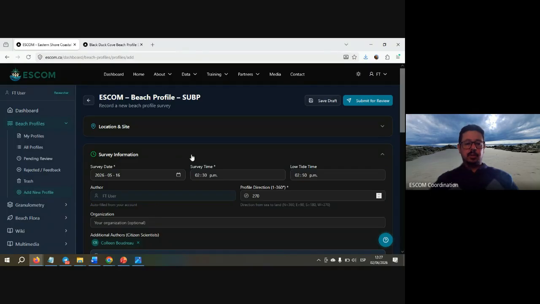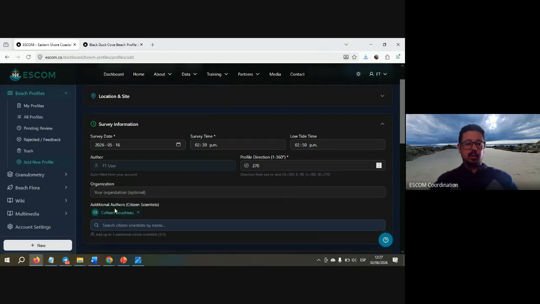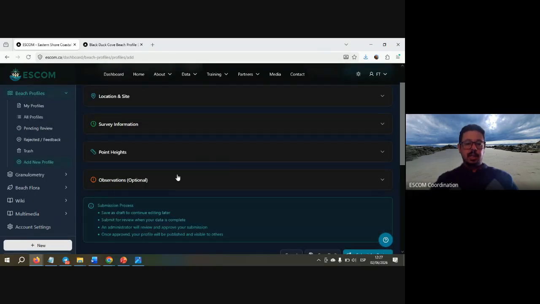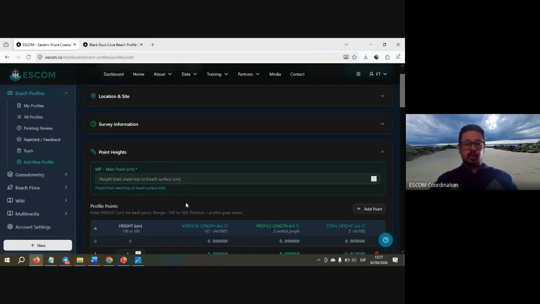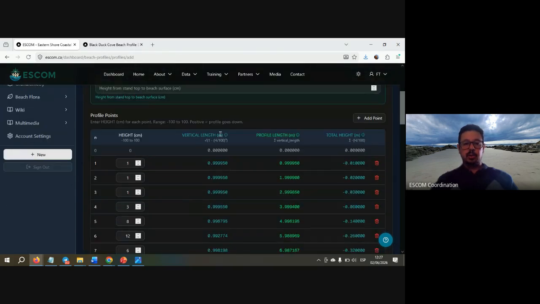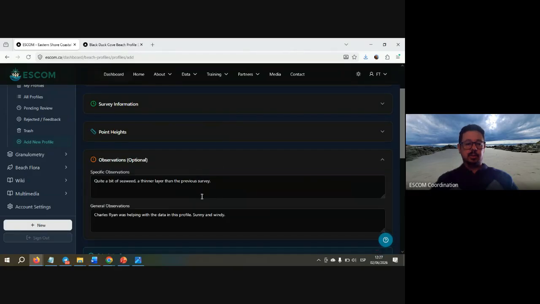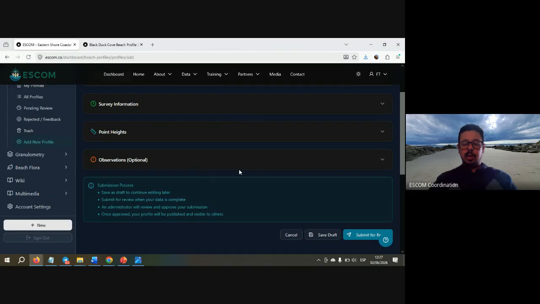Survey information, so we have here the date, survey time, low tide, the profile direction, the additional authors, sitting scientists, the point heights that we have 31. So we have here 31 values, good. Not big slope, and the observations, so the specific observation and the general observations. Now that we have everything, we can do two things.